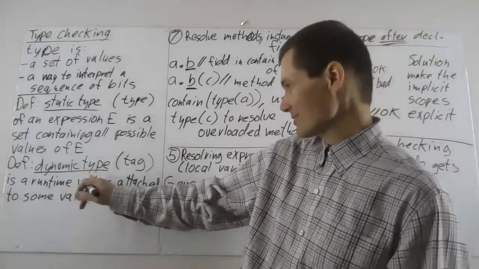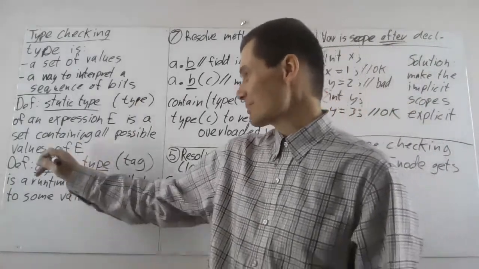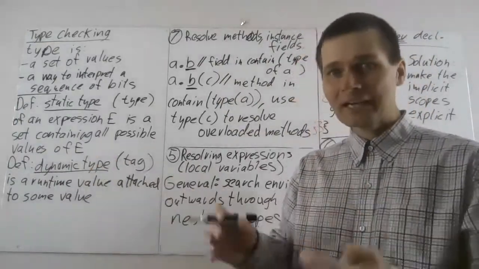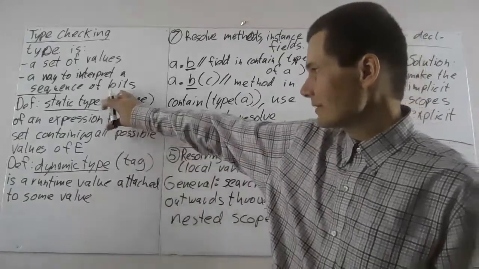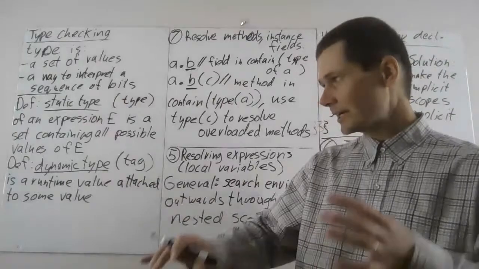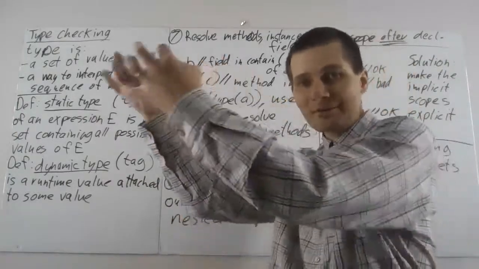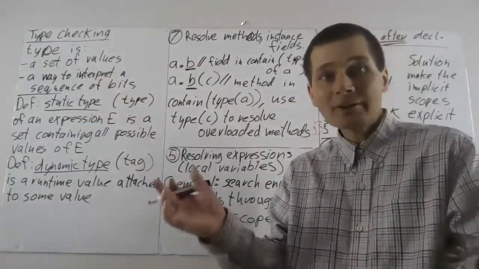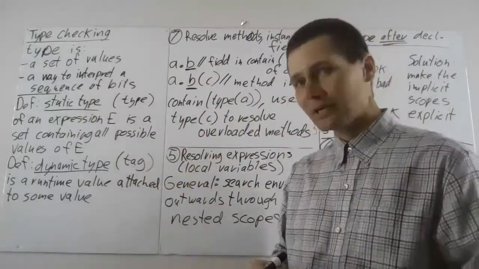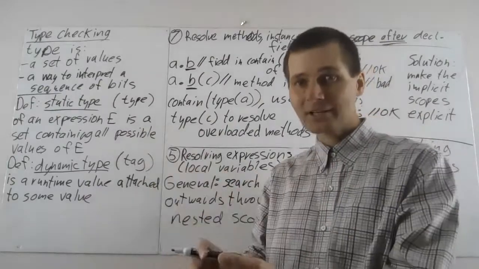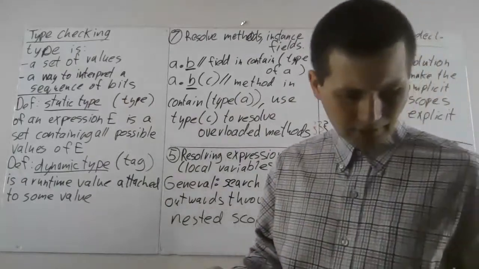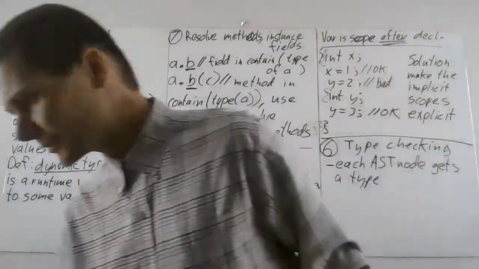So in that sense, you are allowed to use the word type as part of saying a dynamic type, but it is a very different kind of thing than the static type which you attach to an expression, right? This is really a bunch of bits that you have at runtime, and then at runtime you can test those bits, right? In C++ you have the same kind of thing. You can ask an object, what is your runtime type?